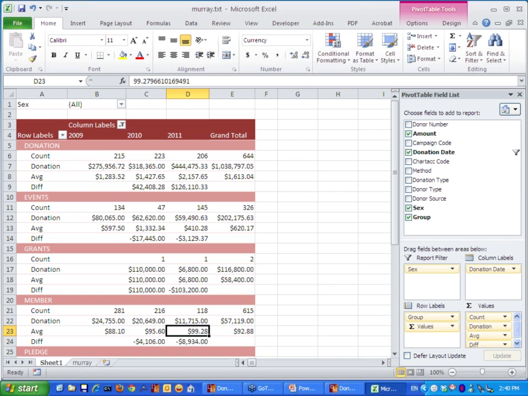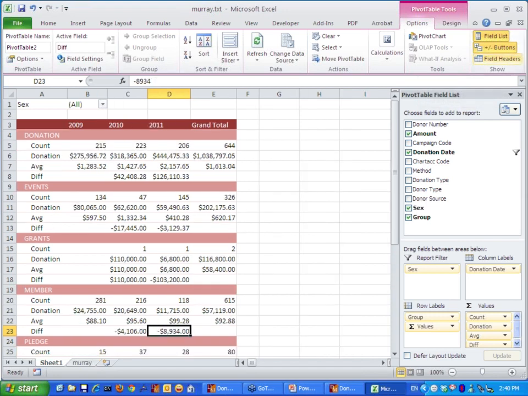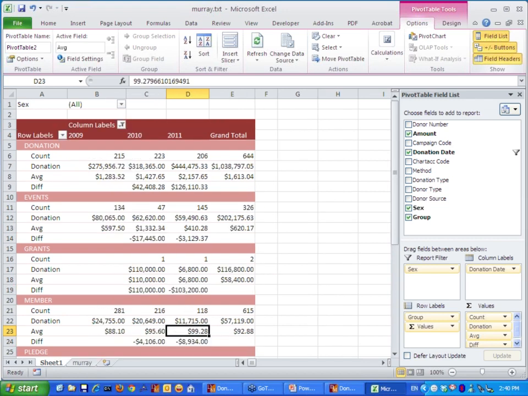Now, there were some other things as well. If I go back to the Options tab here, now this is going to be interesting because I can't quite see everything I want there, but field headers here gets rid of those drop-down options that we saw earlier on. Now, I'm not quite sure how I can actually get to it. There is an option up here which says fields, items, and sets. And because I can't seem to get to that, I'm not sure how I can get across that. But, oh, I can possibly do it with calculations.